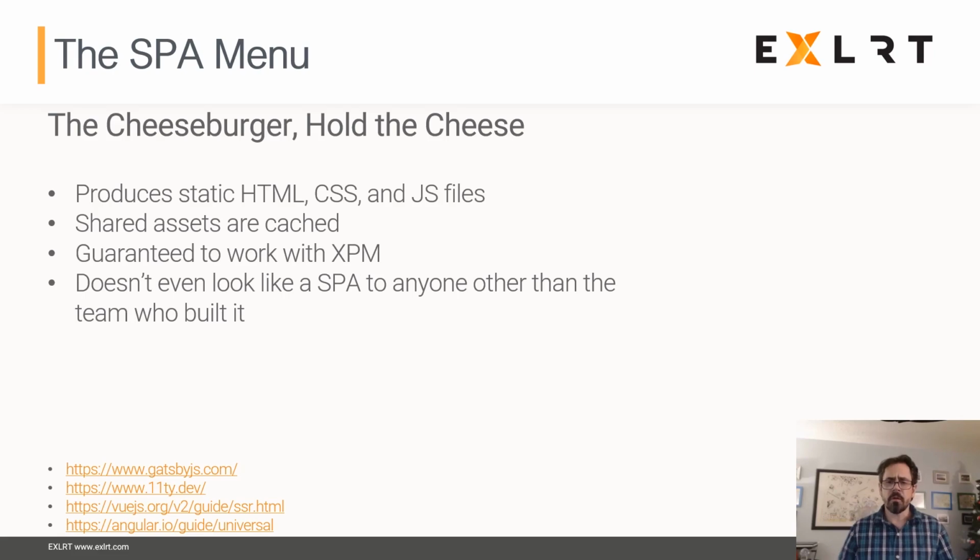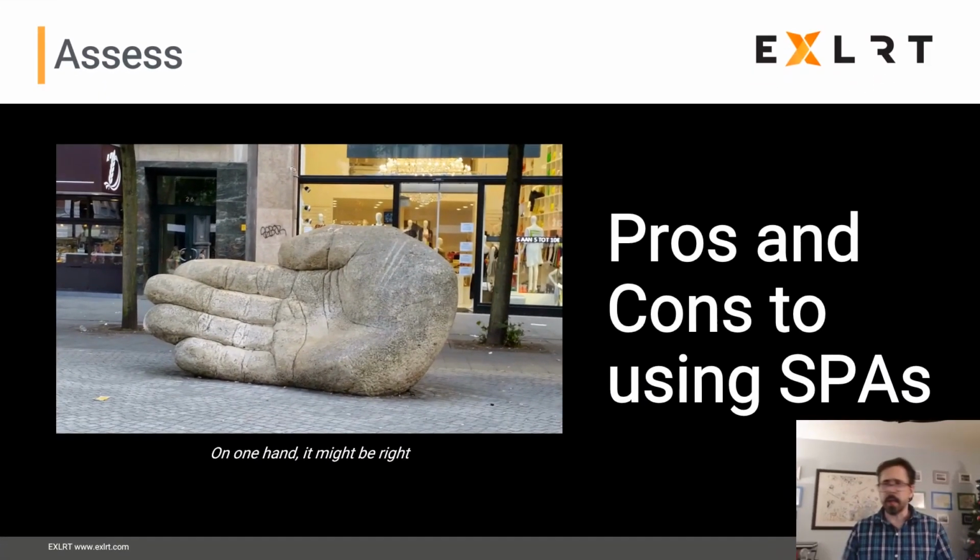So, okay. We've gone through the list. We've gone through the different ways that you can implement a single page application. There's not just one, and there's not just two. There's 5 or even more of that. Let's talk about the pros and cons of using a single page application in general. So we've got some things that'll be good. We've got some things that may not be.